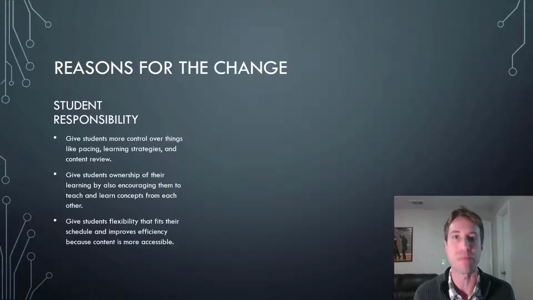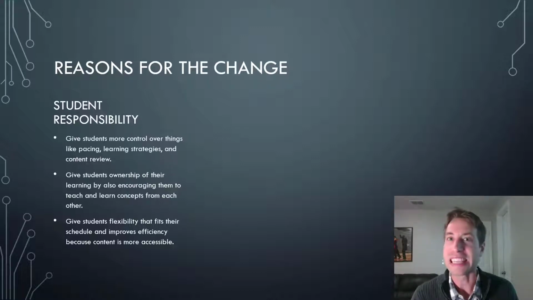Our students have busy schedules, and because they have access to the content of the course 24/7 online, it allows them to work on course content at a time that best suits them as a student. All students are different. We know that many students learn better in different ways. The flipped classroom model also allows students to use those learning strategies that best suit them as a student.